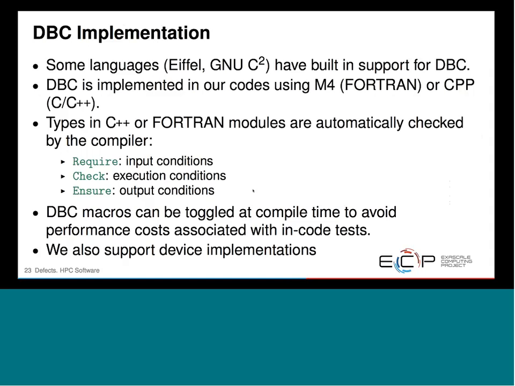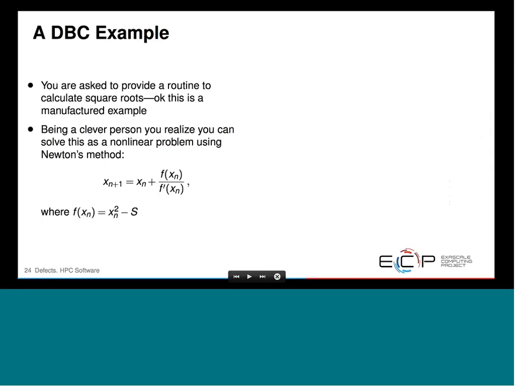One key part of design by contract is rigorous type checking, and the nice thing is that our modern languages, C++, and obviously all the modern flavors of Fortran, assuming you don't use Fortran 77 extensions in your new Fortran, in other words, wildcard arrays, are automatically checked by the compiler. So the things that we do want to check are input conditions, execution conditions, and output conditions. So let's look at an example for how this all works. All right, so this is my contrived example.